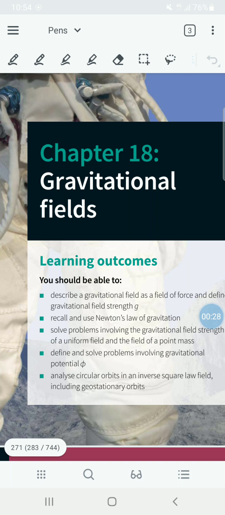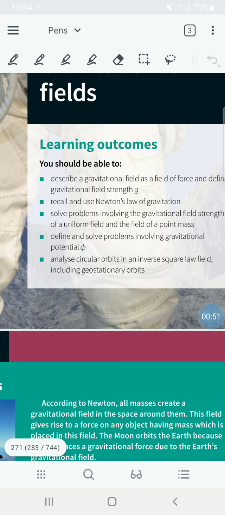Gravity has been an age-old question, and it still is. We are still trying to figure out how gravity is important and how gravity is acting and what causes gravity. There are a lot of things that we are still trying to figure out. But in a basic sense, gravity is the biggest problem in physics.